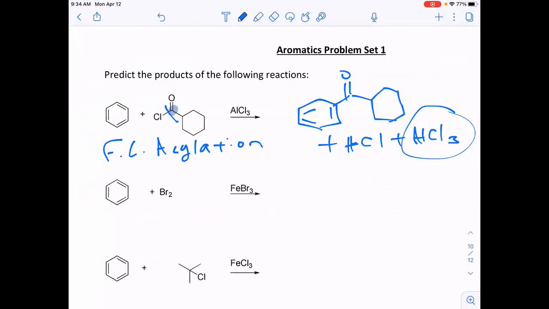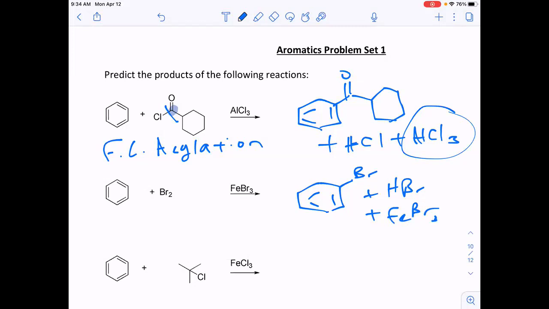All right. What about the second question? What type of reaction is that? Bromination. It's a bromination. What's the outcome? You're going to basically just add a bromine to that aromatic ring, and then it'll form HBr and FeBr3. Here's your aromatic ring. I'm just going to add a bromine, like you said, plus HBr, plus the catalyst, regenerated. Always regenerated. Doesn't get used up. If it gets used up, it's not a catalyst, it's a reactant.